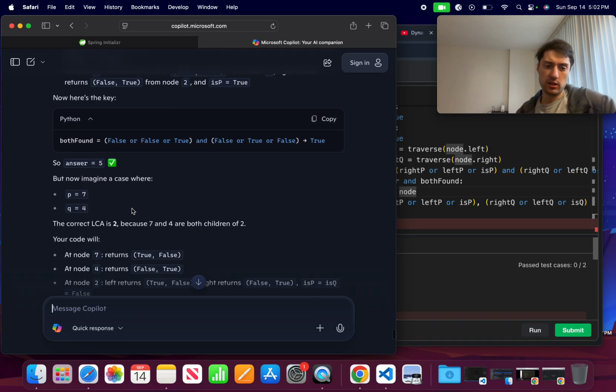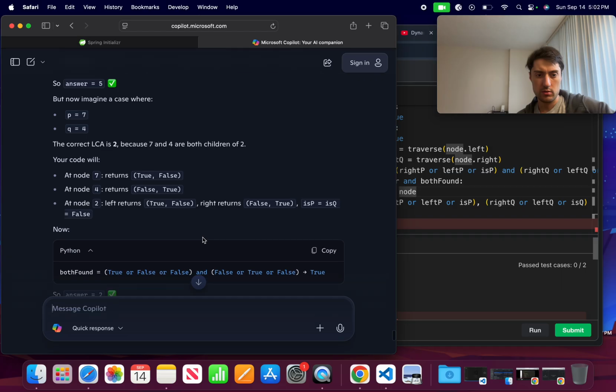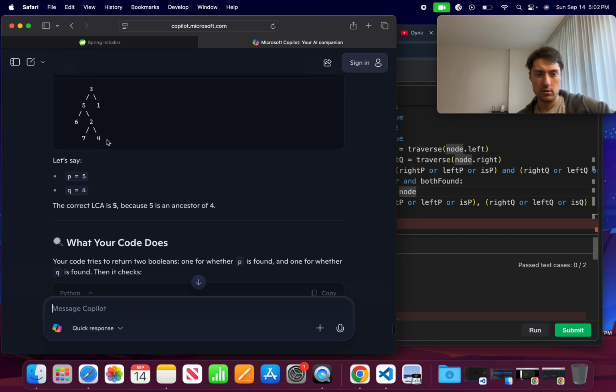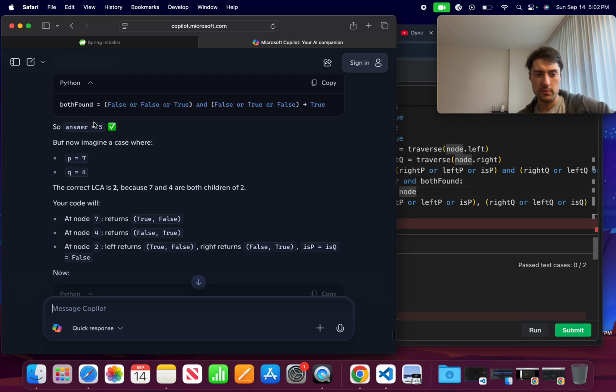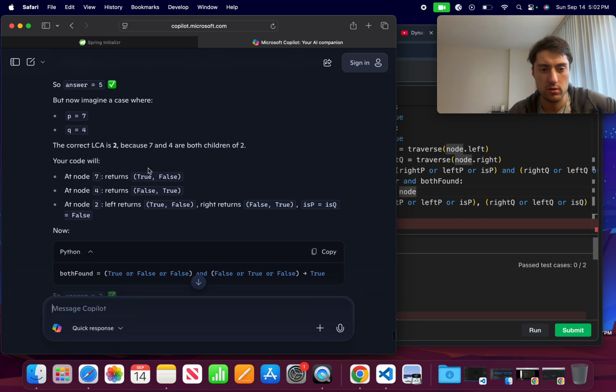But now imagine the case where LCA is 2 because 7 and 4 are both children of 2. 7 and 4, so 2. Okay. At node 7, it returns true and false.